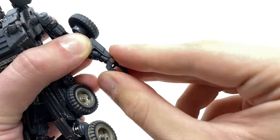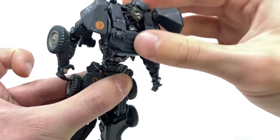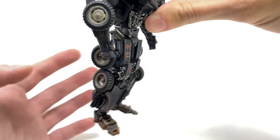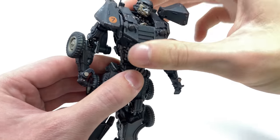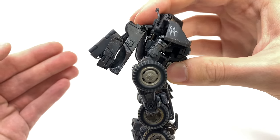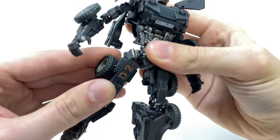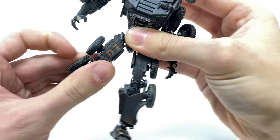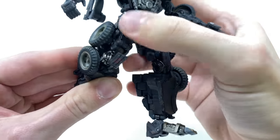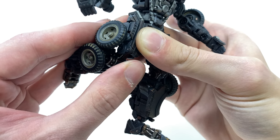I really have no idea why they couldn't just stiffen up the ball joint or even create a hinge joint instead. We do get a rotation at the bicep, a die cast joint at the elbow allowing a double range of motion, which is fantastic. We also get a hinge joint at the wrist which can rotate left to right, the fingers can open and close, and the thumb is on its own independent hinge joint. For the waist we get both waist rotation and an ab crunch, but sadly the ab crunch is super loose — just by picking him up it is becoming detached. The wings can hinge out of the way for more dynamic poses.